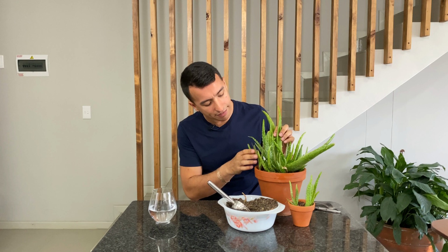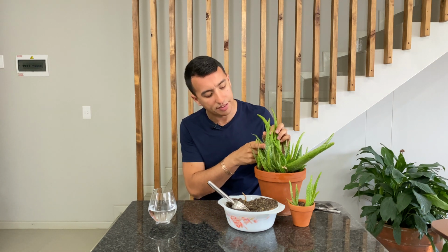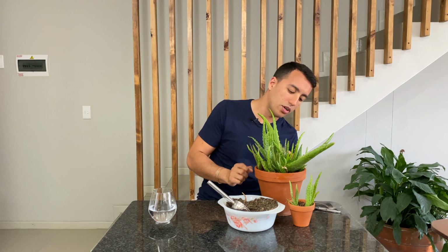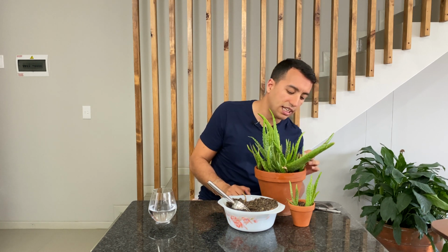So I haven't noticed any pests on my aloe, but I have a suspicion that mealybug could be the culprit for this plant, because if you look at the growth of the plant, there's lots of space for mealybugs to congregate and multiply unseen. So it's always a good idea just to check through your plant and see if you notice any signs of pests. But like I said, I haven't noticed any pests on my plant.